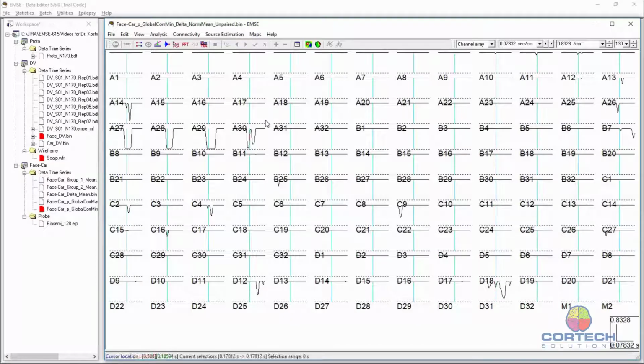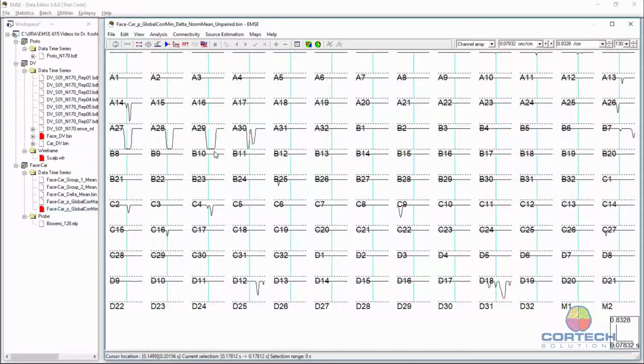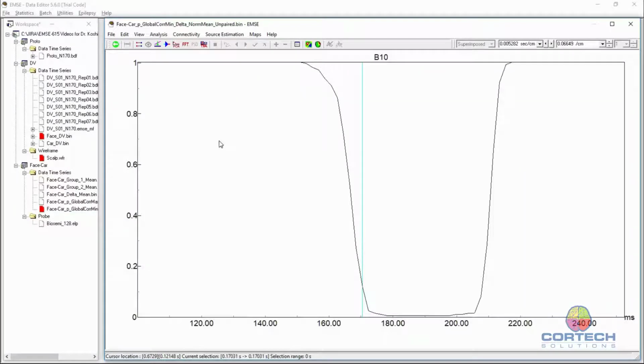But if we look at the channel we were originally looking at, channel B10, and I double click here, notice that the labels are in the lower left hand corner. So this is channel B10.